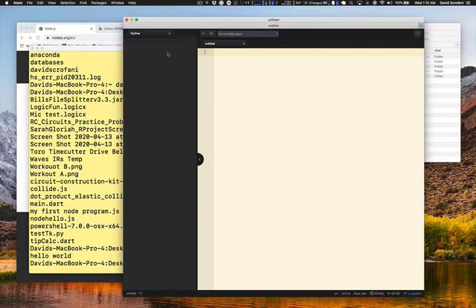Okay, so the first thing I'm going to do is pretend right now that I'm making a real web project, and I'm going to have a server file inside that web project, and I'm going to use Node to serve my files. How do I do that? The first thing I want to do is pick a location. Where do I want that web project to be? So for my purposes, I'm just going to stick to working with my desktop for the time being, and I'm going to put it there.